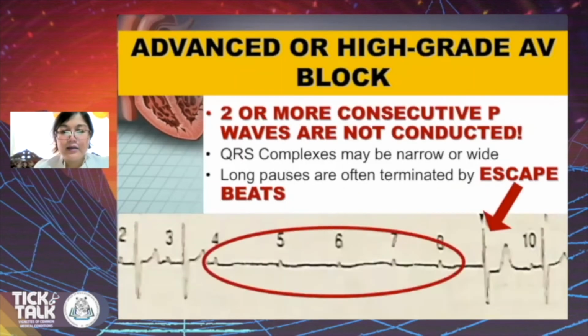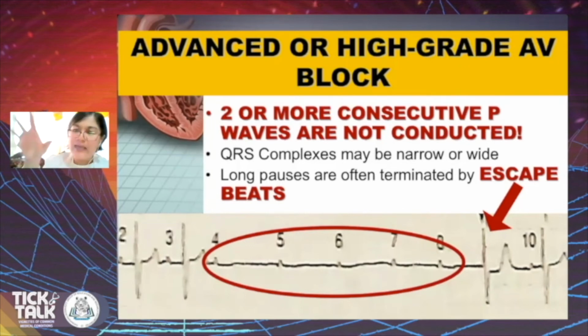So when we talk about high-grade AV blocks, then there are two or more. So remember, second-degree AV block, there's actual drop beat, but it's just one single atrial sinus node impulse that is not conducted through the ventricles. It's a different story altogether if we're talking about an advanced or high-grade AV block. Here, in this example, we have several P waves that are not followed at all by your QRS complex. So in this case, what we actually see here is long pauses signified by ventricular standstill.